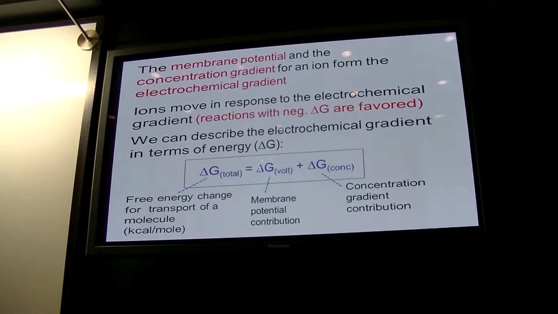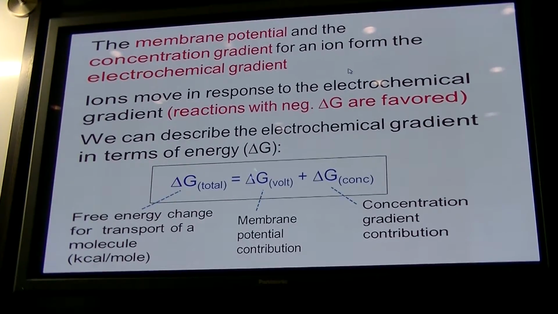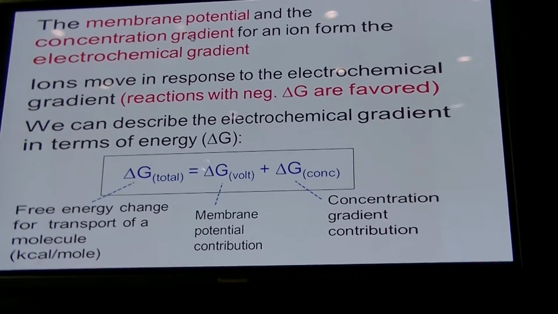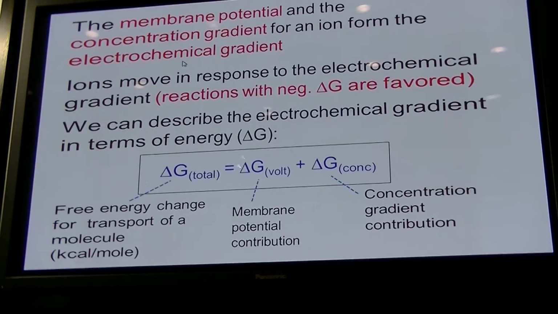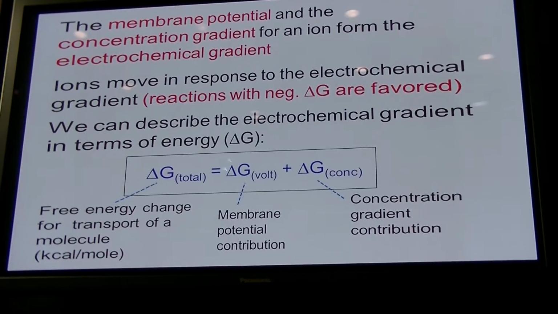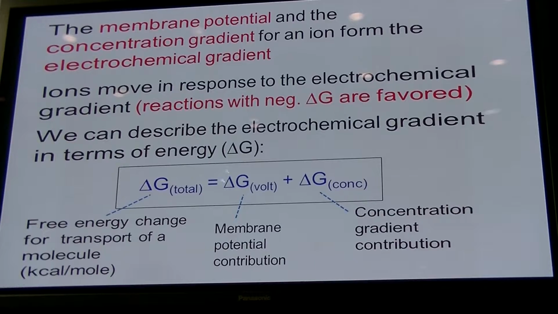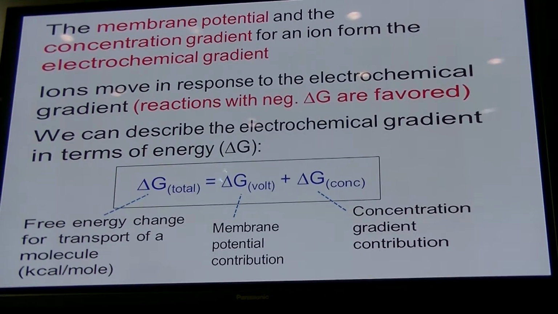Alright. So we're going to try to understand why it takes the 2 sodium to move the glucose into the epithelial cell over the apical membrane. And let's also try to understand why the membrane potential is what it is in mammalian cells. And for this type of understanding, we need to think of the membrane potential and the concentration gradient together, and they form what we call the electrochemical gradient. And we need to understand that there's energy stored in concentration gradients, and there's energy stored in membrane potentials, and we can compare these amounts of energy.